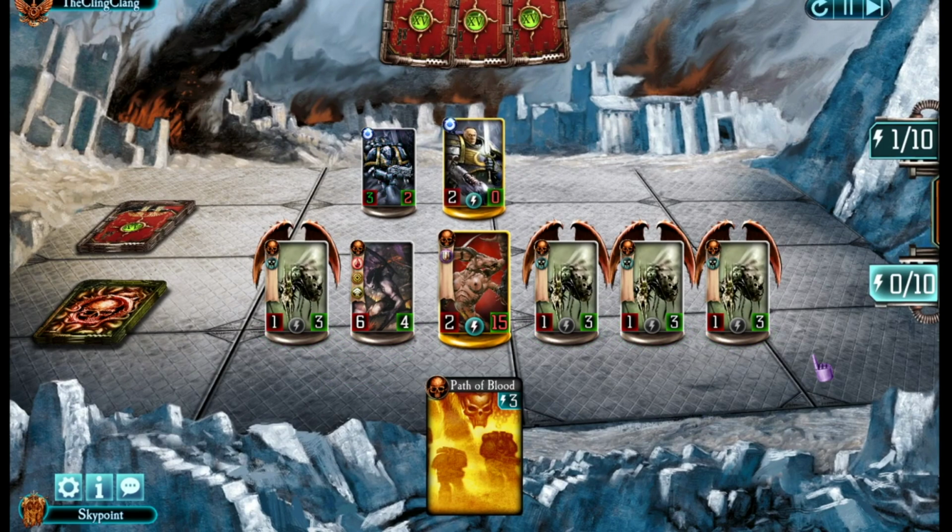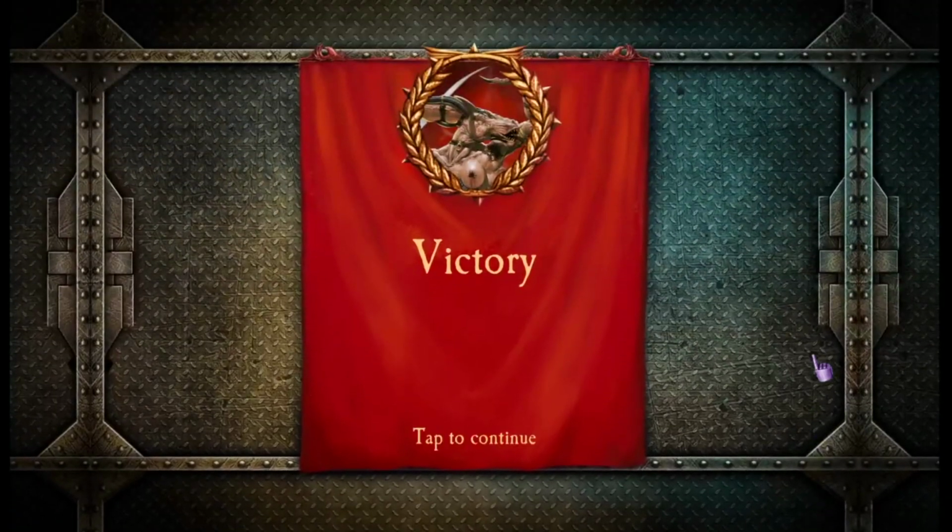There we go. Alright, so that was a fun little match against Marius Gage. It just shows how dangerous the Rotflies can be. I had 1 Rotfly when I hit the board. By the time my next turn started, I had 6 Rotflies.